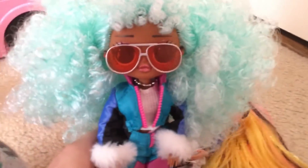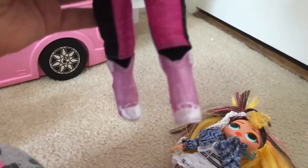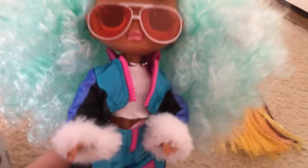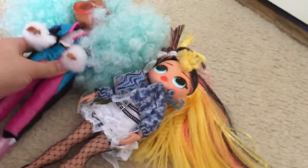Icy Girl has these pink and white boots, some blue, pink, and black snow pants, and a fuzzy part on her wrist. She also has like a little sweater on. If you take off the jacket, she comes with these glasses. She has glittery lipstick and poofy hair — that's what I like about her. She also came with her little sister Bird Baby, but she's in the room where I have my little clubhouse.